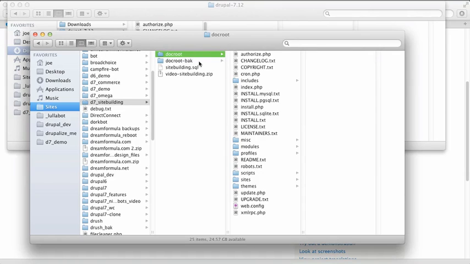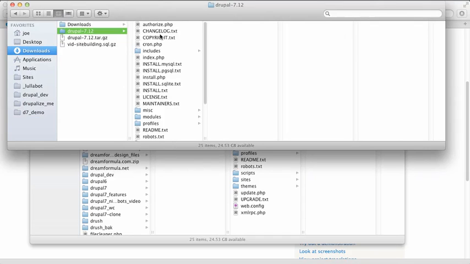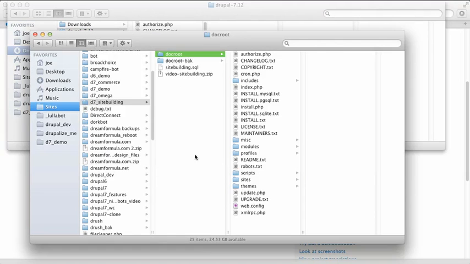One of the reasons that I like to do it this way is that there's actually some files that can pretty easily get missed. For example, there's a .htaccess file that's part of Drupal core that you can't actually see because it's hidden by default. If I had done this the other way around, where I unzipped the new Drupal code and then tried to just copy all of this on top of my existing code, I might accidentally forget some of those files like the .htaccess. So this just ensures that I'm getting everything.